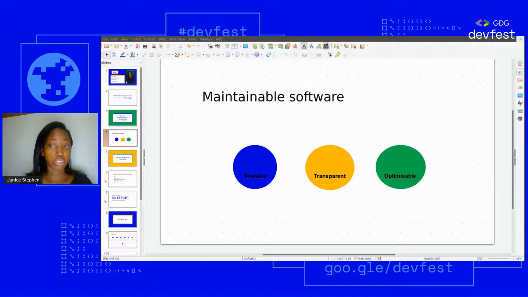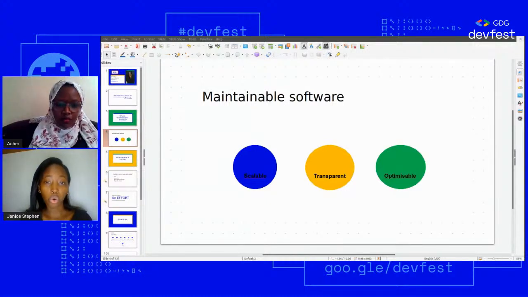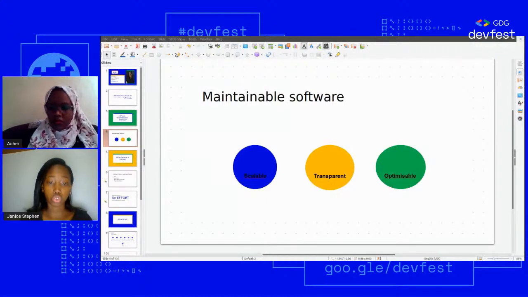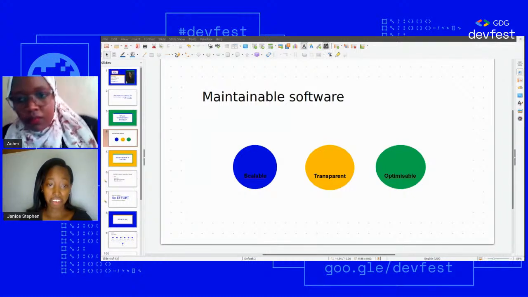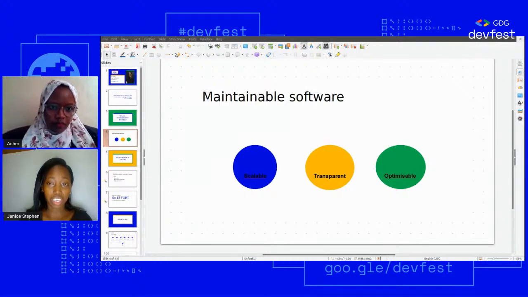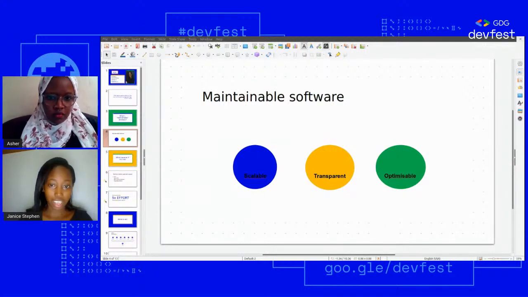Another feature, it should be transparent, which means that you should be able to understand your code today the same way you understand it 3 months ago. Or if another developer comes in, they should also be able to understand what you wrote. Your code should be very visible and very readable. As I say, good code is one that is written in a way that everybody can understand.